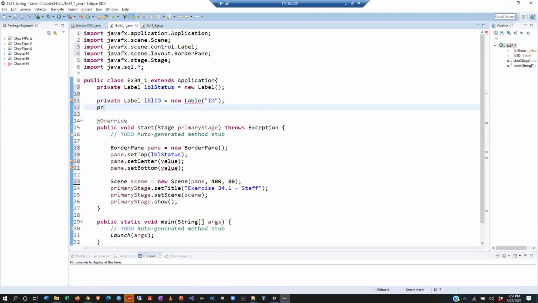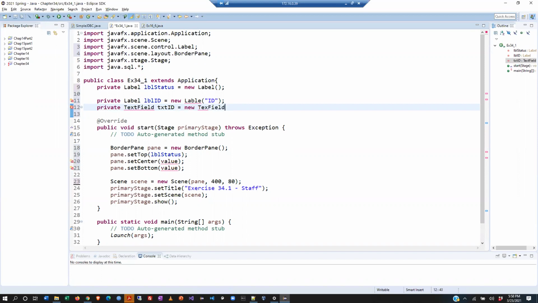Then we're going to make a text box to go with that, and actually technically it's a text field in this language, and we will name that text for the ID.